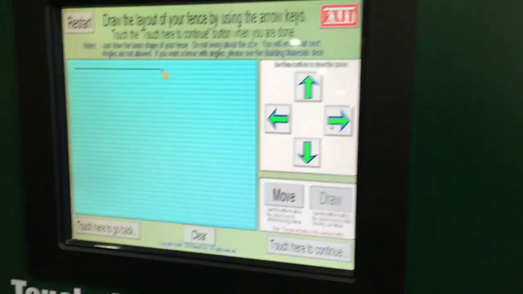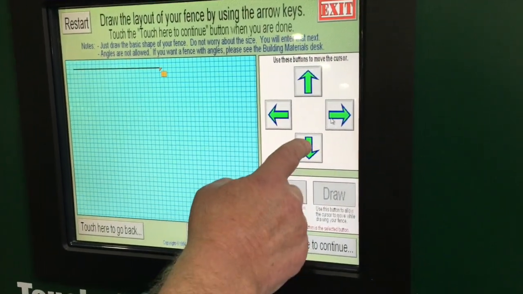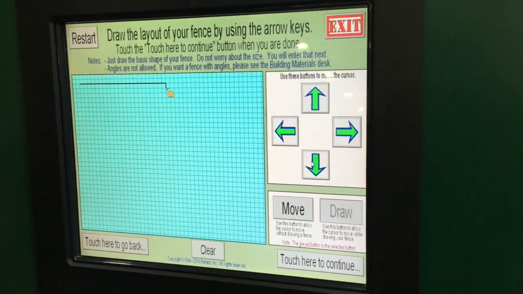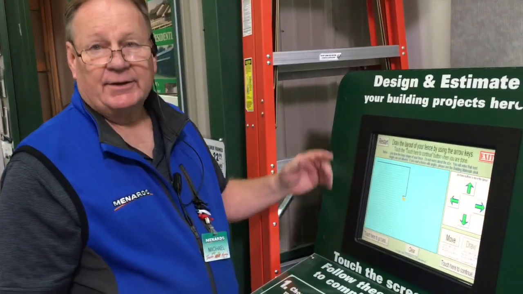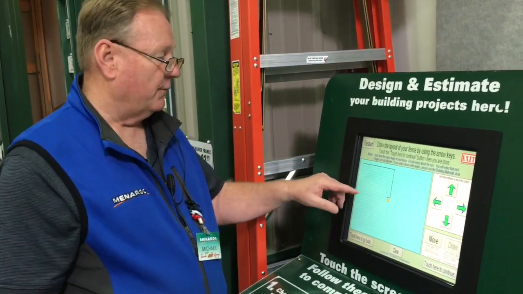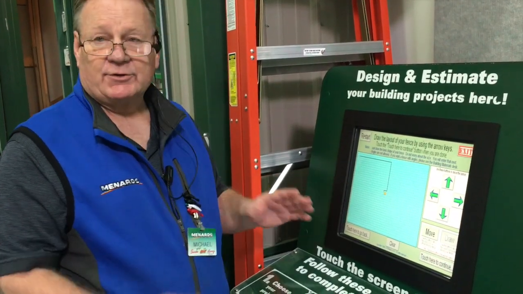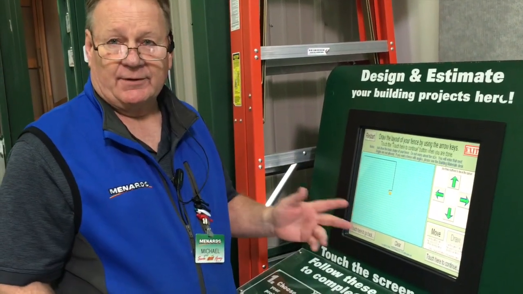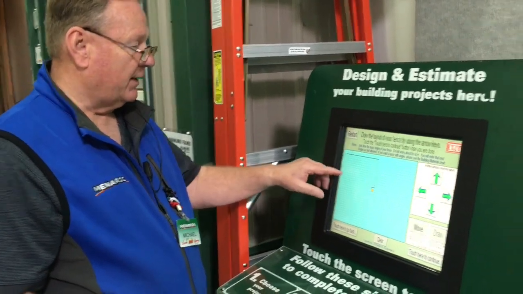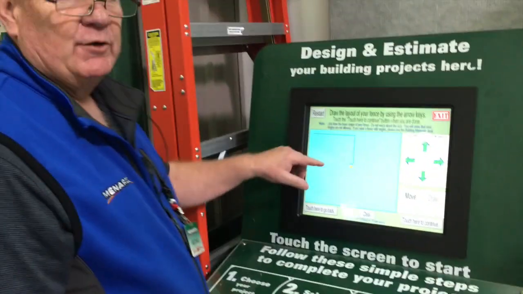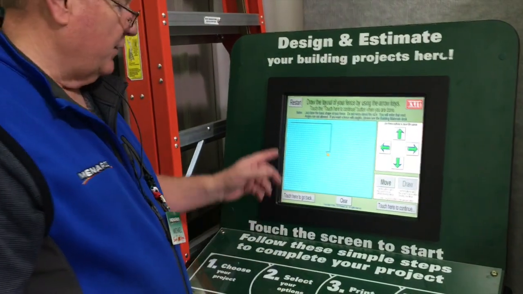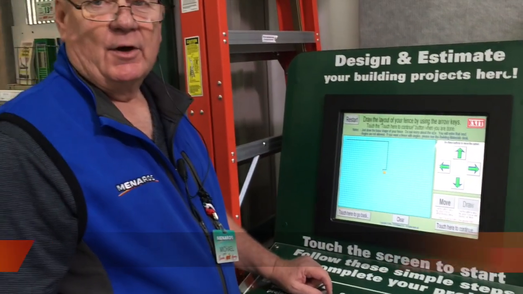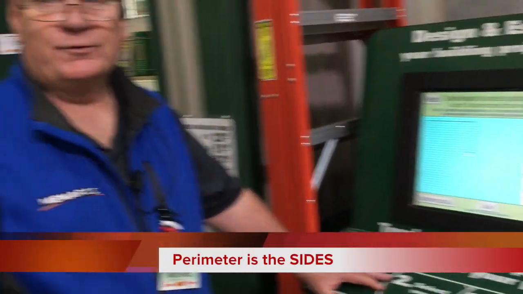So how does this work then? Say you wanted to put a fence in here, and you can determine by your squares that each one is going to be 1 foot. Or if you're going to attach to a home, then you're going to have to make spots where you're going to put your gates in and stuff. But if you were attaching to the house, then you would just have a U shape. If you're fencing in a complete square in your yard, then you're going to cover all sides. So it's very important to know those dimensions.